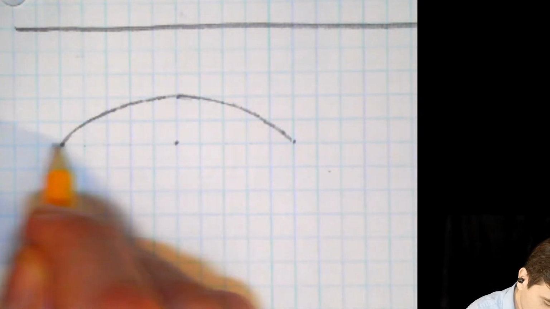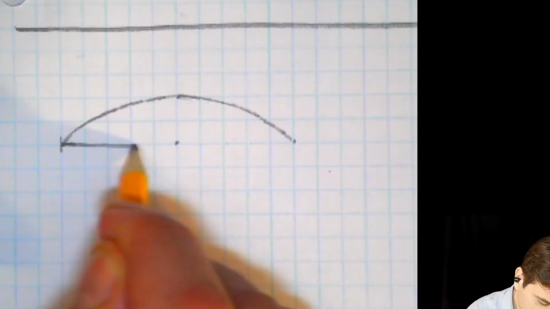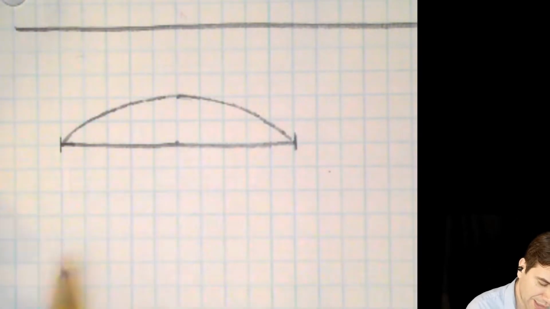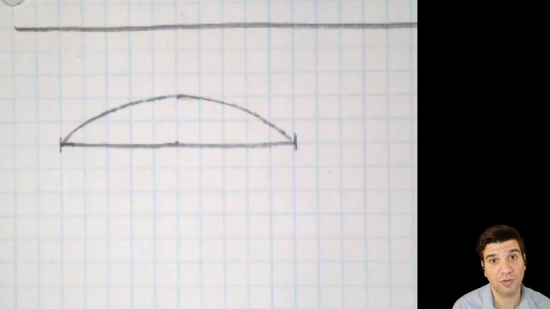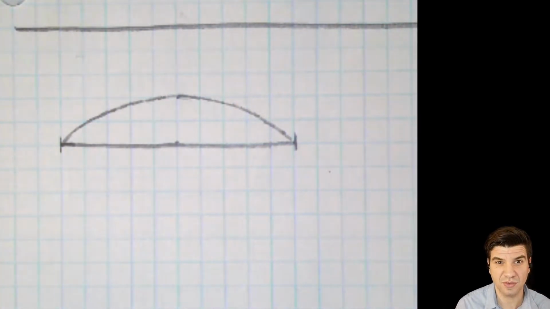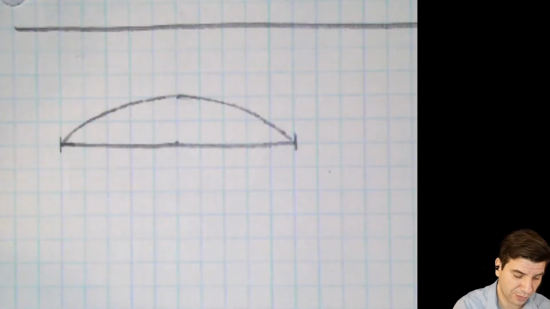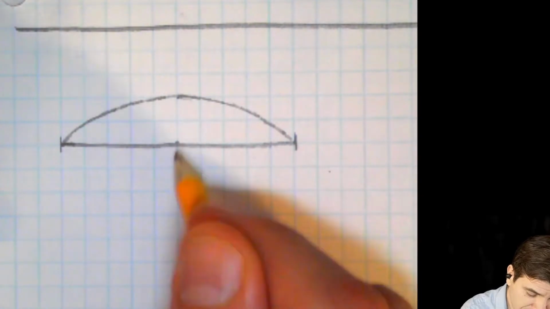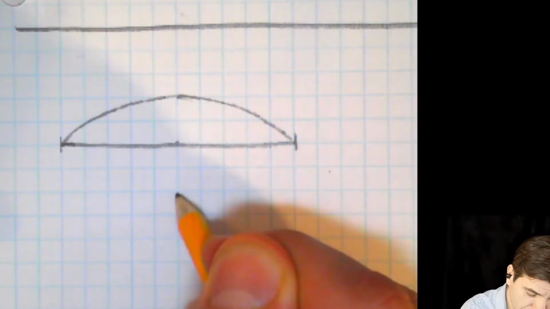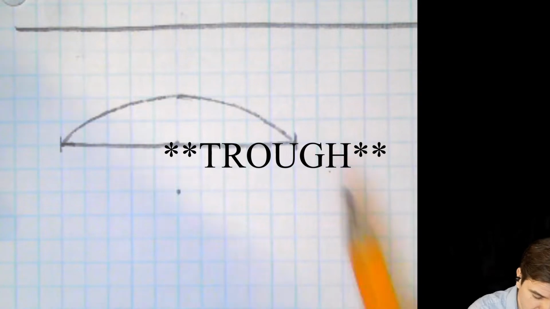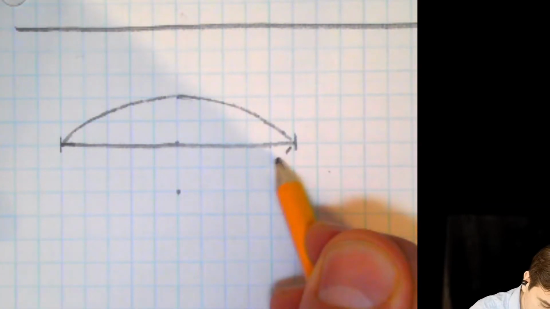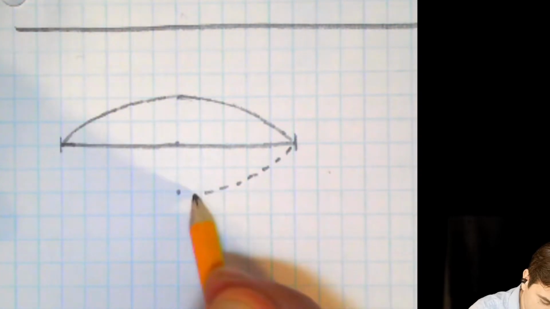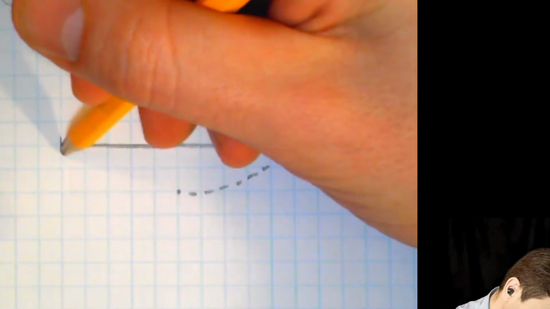And I'm also going to draw my baseline. Baseline runs from here to here. And now remember, this is a standing wave, so you're going to have reflections because standing waves just kind of oscillate back and forth. And if that is our highest amplitude and we're up by 2 boxes, 1, 2, that's going to be our lowest amplitude. And just to differentiate, we're going to do this as dashed lines or dashed curves.